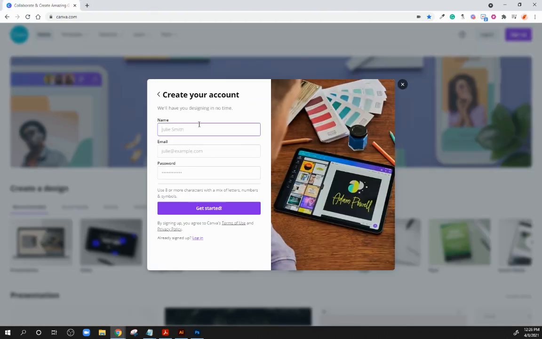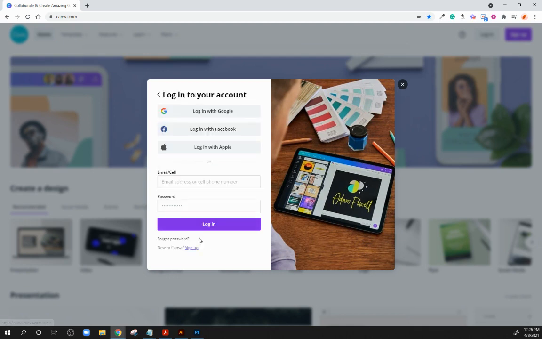So your name, email, and a good password, and then click on Get Started. I already have an account created, so I'm going to go ahead and sign in. I can sign in with my Google, my Apple account, or my Facebook, but I chose sign up with an email, or I can use my cell phone. But I'm going to use my email.